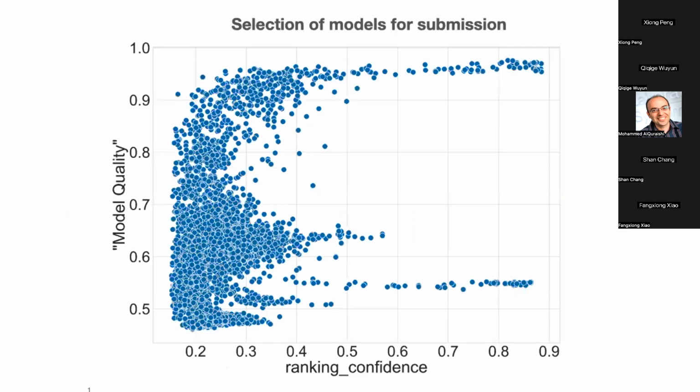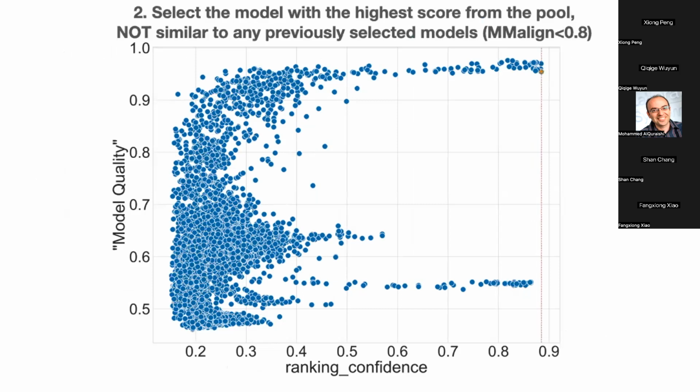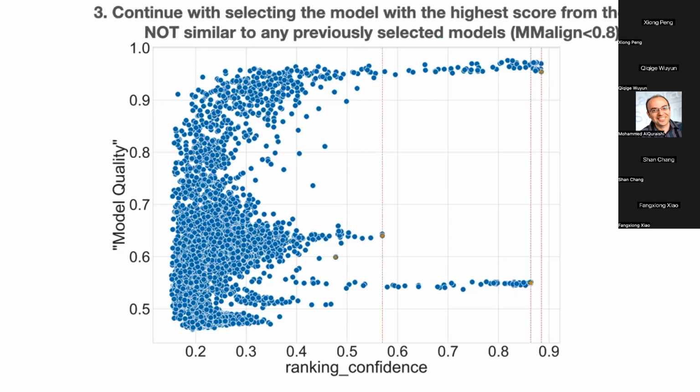Okay, so how did we do the selection of the models? We don't have this, but we have the ranking confidence. So our selection strategy was actually hurting us in some of the Capri estimates, I realized, because we went for diversity. So we selected first the highest ranked model as rank number 1, and then the next model was the one that has the highest ranking confidence, but the MM-align score should be about 0.8. So in this case, we would then choose this one down here, which was actually wrong in that case, and then we would choose different models to select in this case.